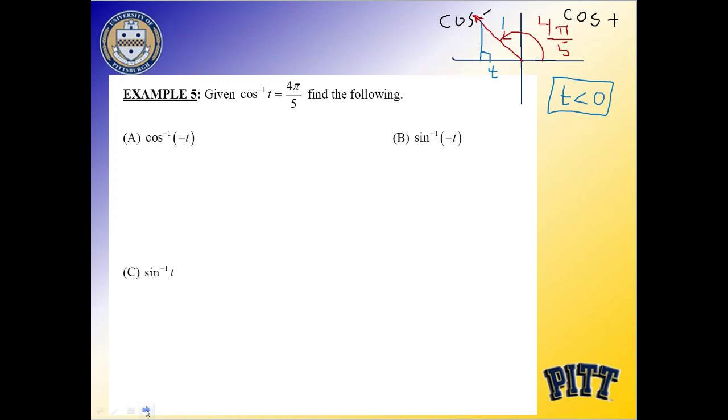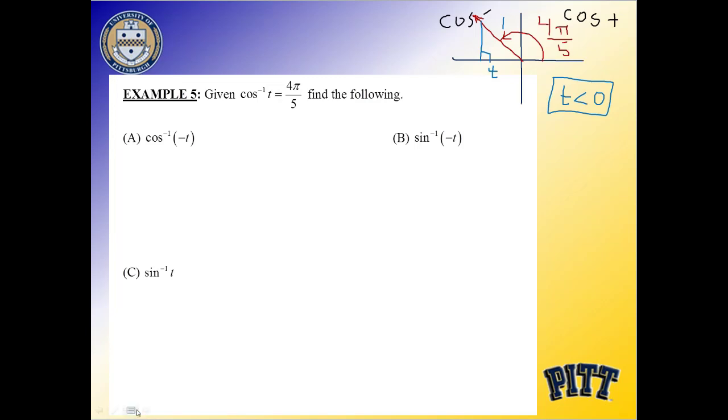Now, that means that if the ratio is t over 1, treating this as a unit circle type situation, t would have to be negative, because t would represent more or less the x-coordinate, and the x-coordinate is negative. So I have to keep in mind that t is negative as I go through the rest of this.